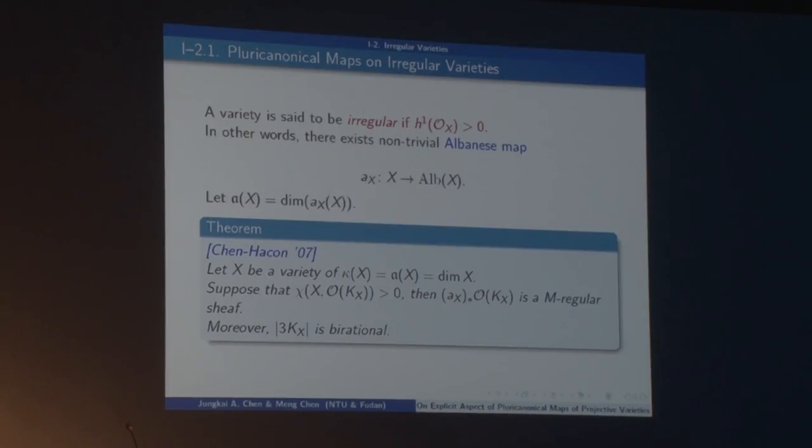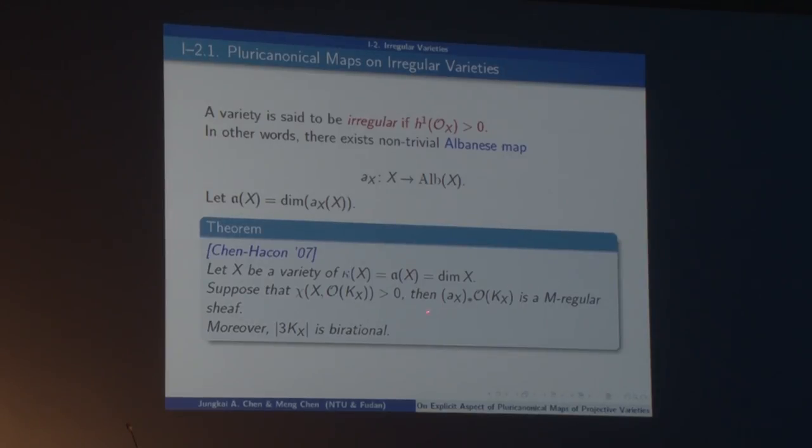Let me recall that in the situation of abelian varieties, given an ample line bundle on an abelian variety, two times the ample divisor is base point free, and three times the ample divisor gives you a very ample linear system. This result is kind of parallel to the situation of ample line bundles on abelian varieties. And actually the idea is just similar to that.